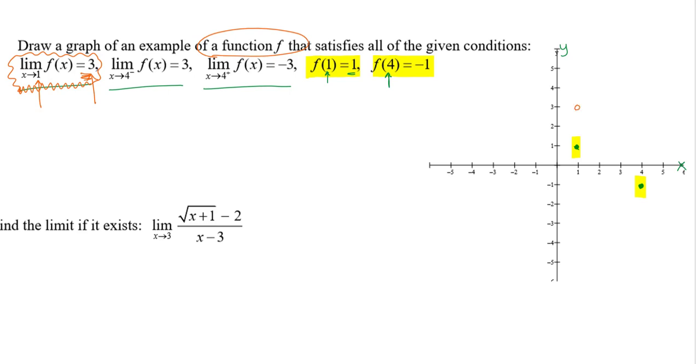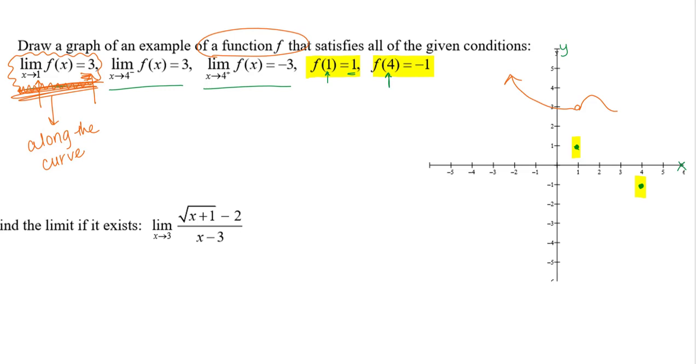And this is where my curve has to exist because this is my limit. And limits, again, are along curves. Okay, so from the left and then from the right. Now, again, it doesn't say what kind of curve it has to be. That's up for me to draw. So maybe I think that to the left this is a parabola. And maybe I'm not sure yet on the right what this will be. So I'll just kind of start something there.